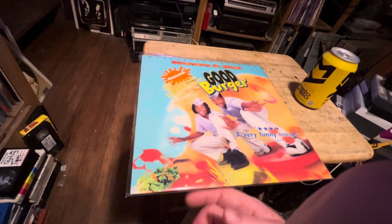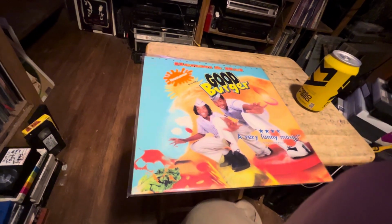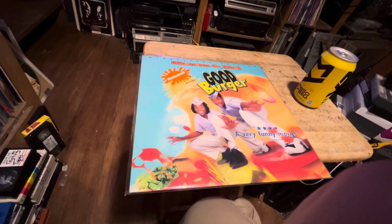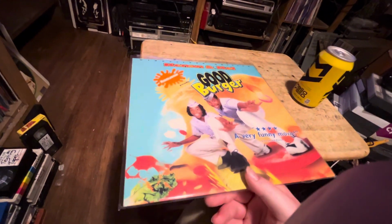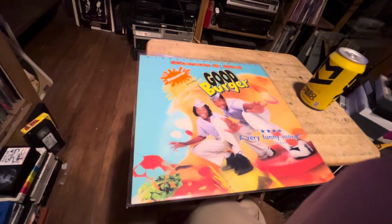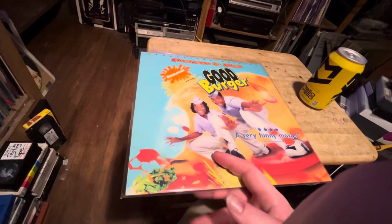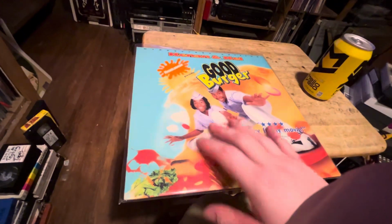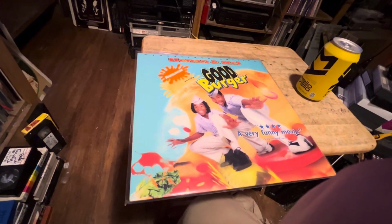And it's kind of irritating, because I saw this little thrift store sticker that came off of it, and he got it for, I think, like $3-4 bucks. So somebody just didn't know what they had. But anyway, paying $150 is a lot of money for a LaserDisc, but for a LaserDisc that is this rare and this hard to find, I've been wanting this for a couple years and never thought that I would ever get it.